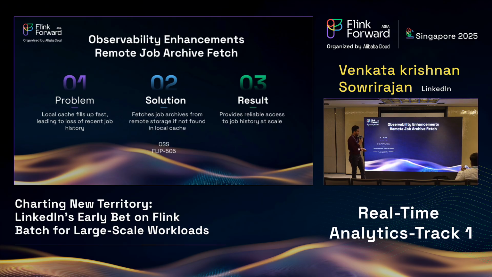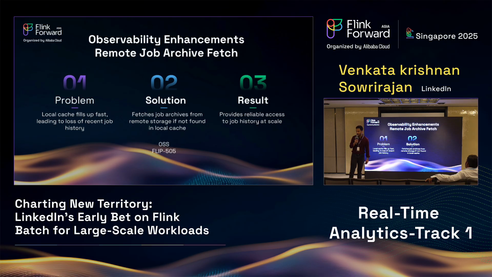So although with RocksDB we could scale Flink History Server well, the local cache still had a storage limit. It can cache only so much, beyond which the older applications won't be available in the Flink history server. Especially in a large-scale deployment, it quickly goes out of cache due to the local cache limit.